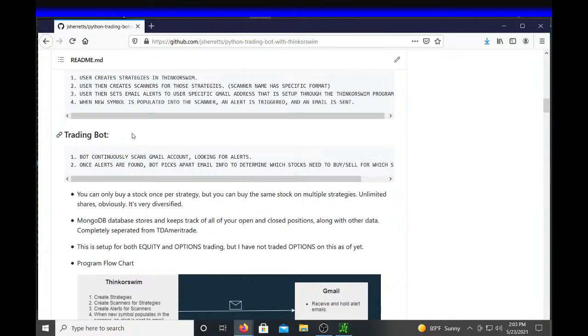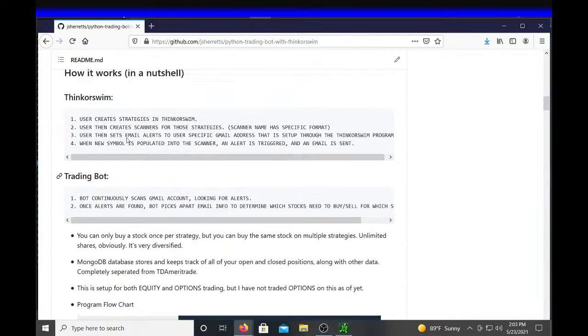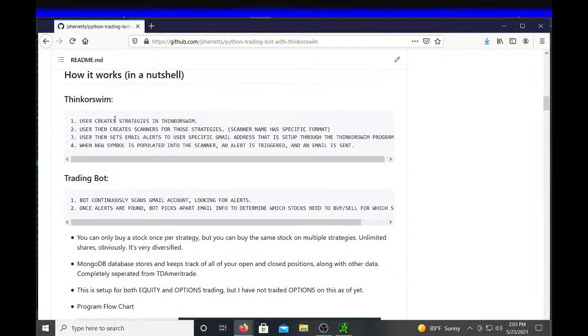So you'll go through this, and basically the gist of it is, here it is in a nutshell. User creates strategies in thinkorswim. User then creates scanners for those strategies. Scanner name has specific format. User then sets email alerts to a user specific Gmail address that is set up through the thinkorswim program. When a new symbol is populated into the scanner, an alert is triggered, an email is sent. The bot continuously scans the Gmail account looking for alerts.